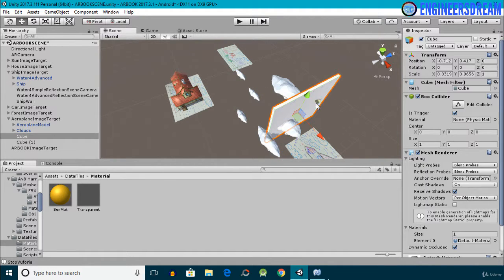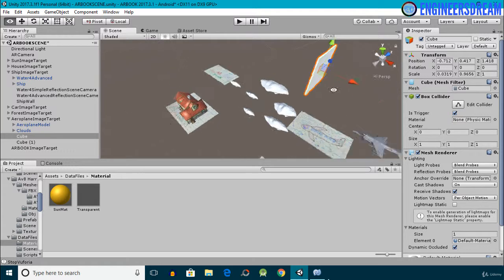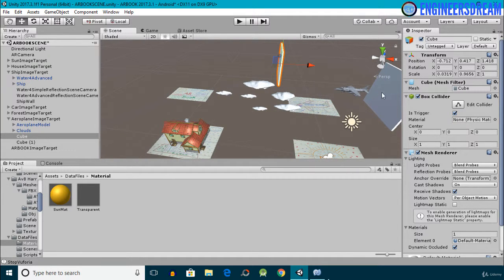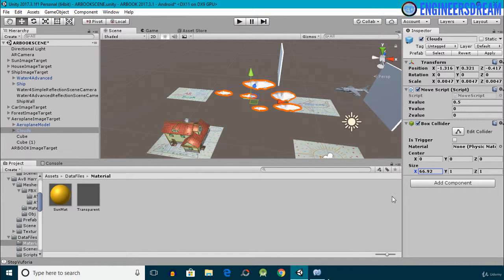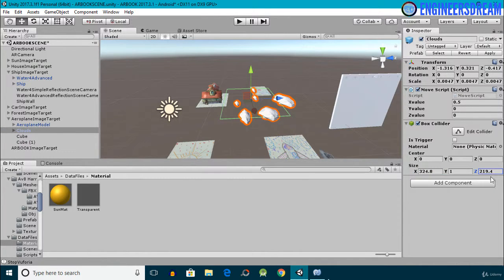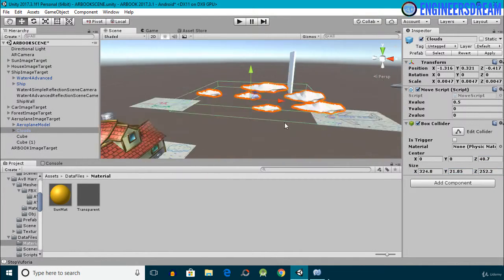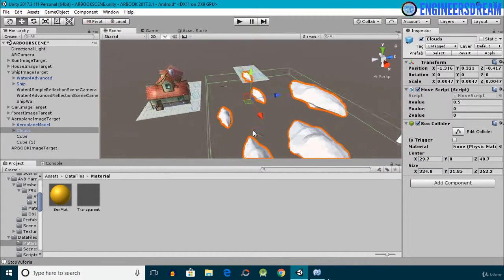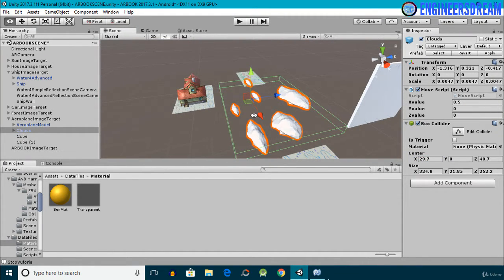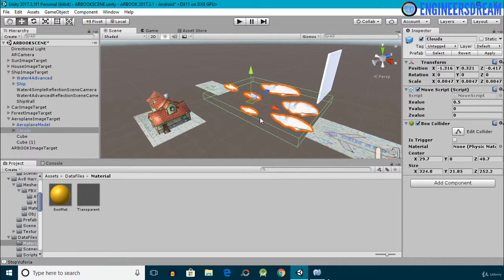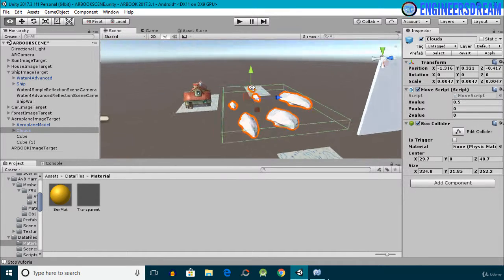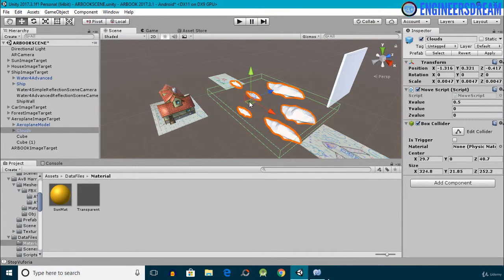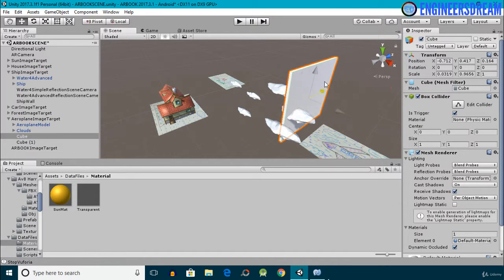So first, I'll move this cube on the side so that we can scale the box collider properly. So I've now covered these 6 clouds with the box collider. After this, I'll again reposition this wall.